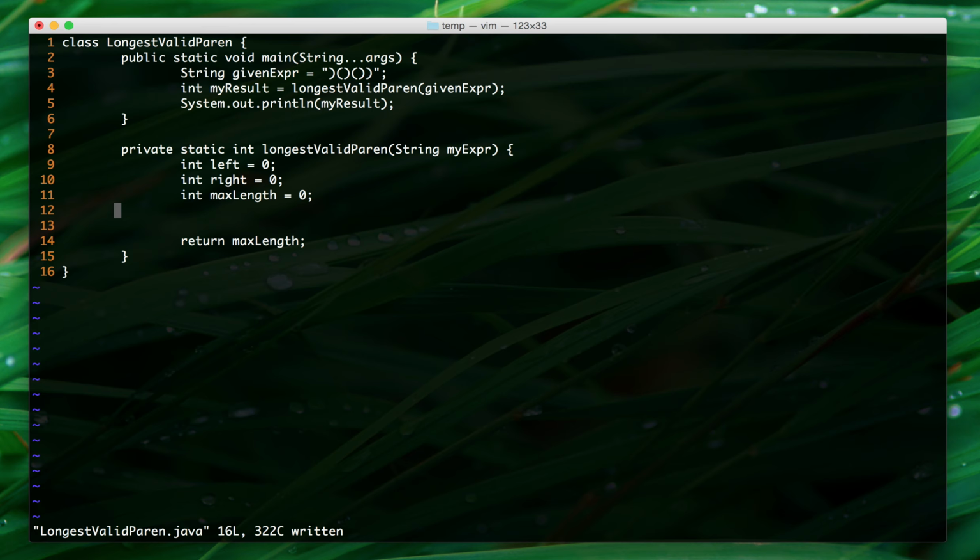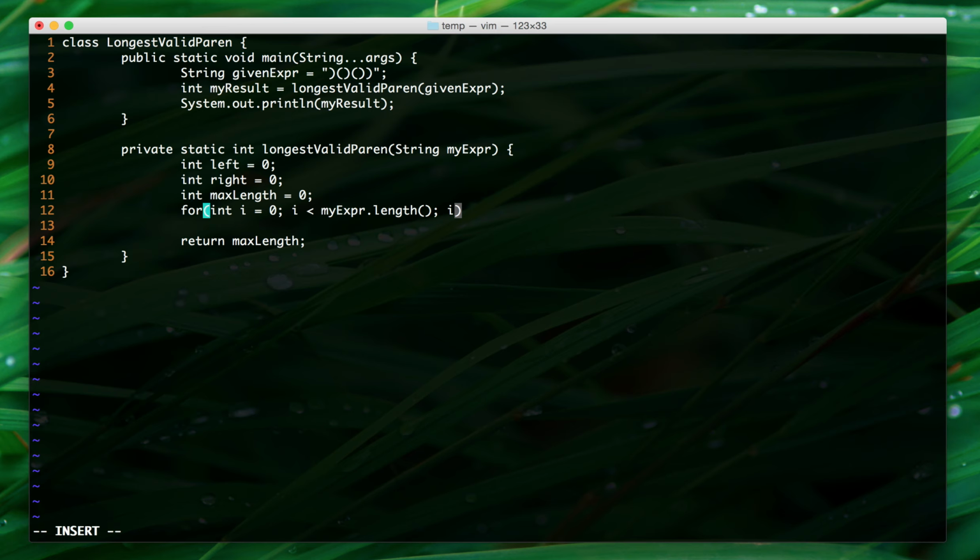Okay, so we'll have two for loops, one for scanning from left to right, another from right to left. For int i is equal to 0, i is less than my expression length.